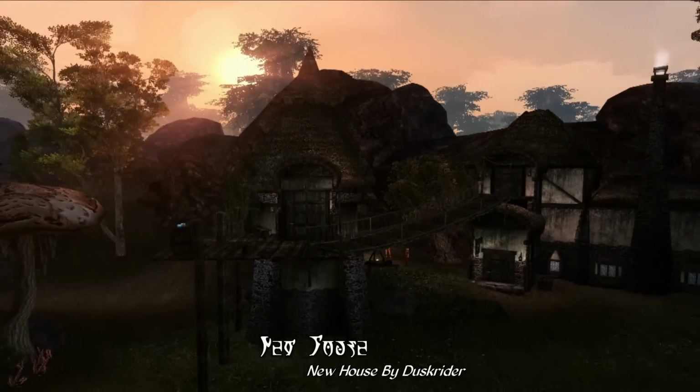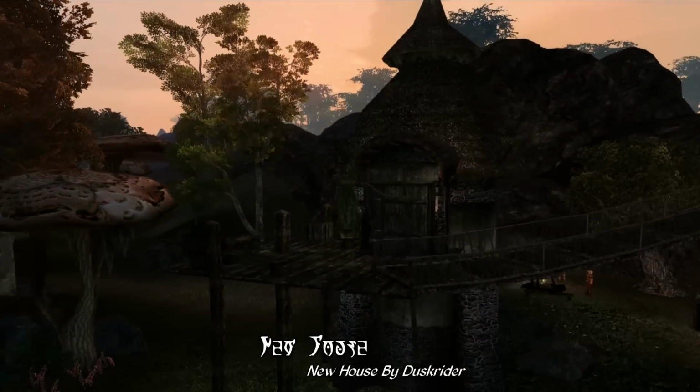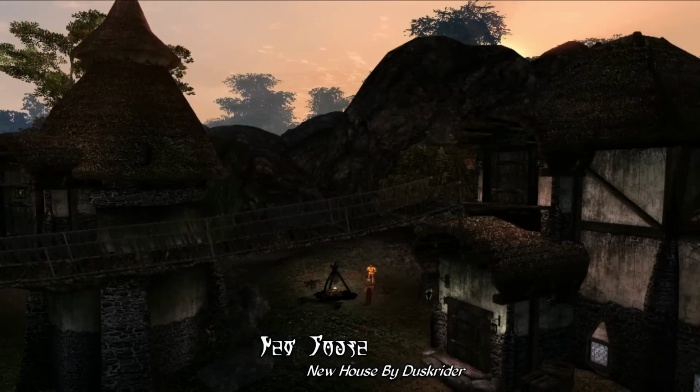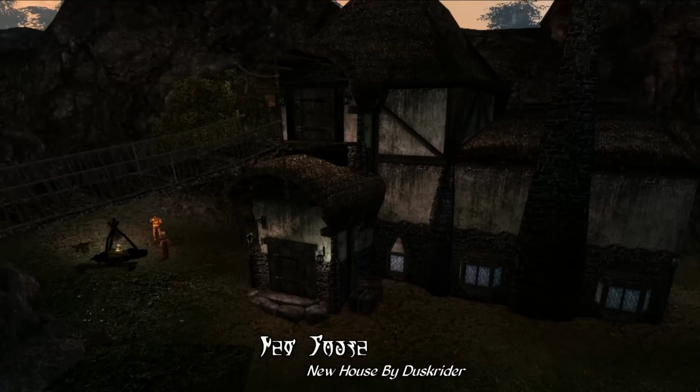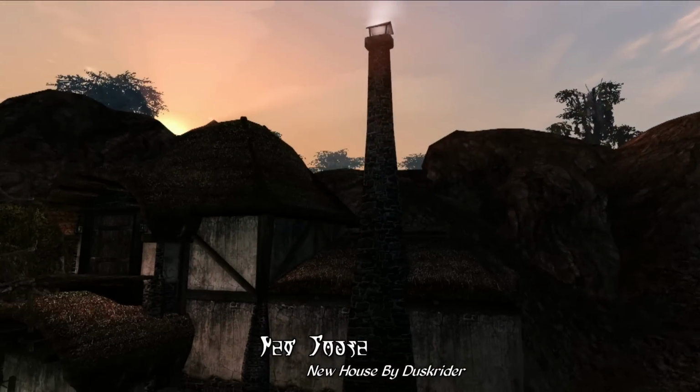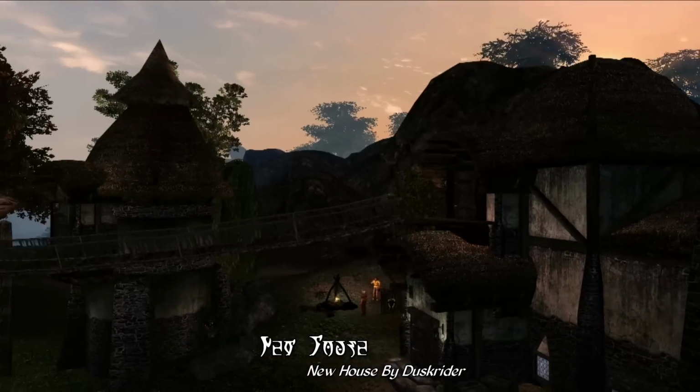Finally, we're taking a look at New House by Duskrider, and this is a small imperial common style manor in the Ascadian Isles region, just south of Balmora, and the estate is actually just 2 buildings, the main manor house and a small storage tower that's connected via rope bridge. There's also a nice little platform that you can use to get some nice views of the area.